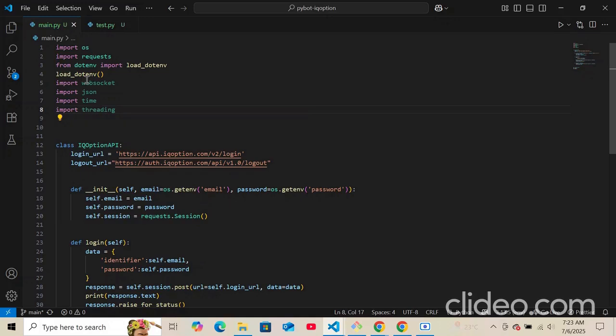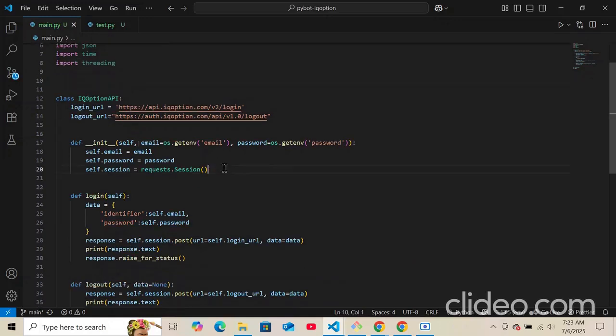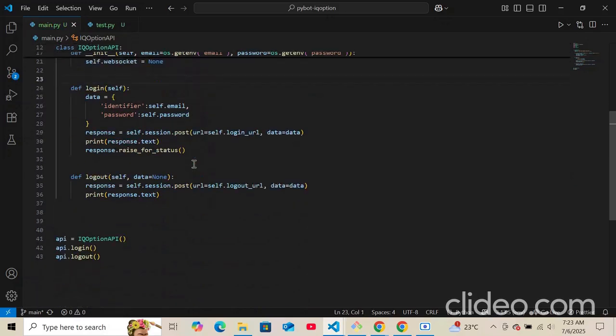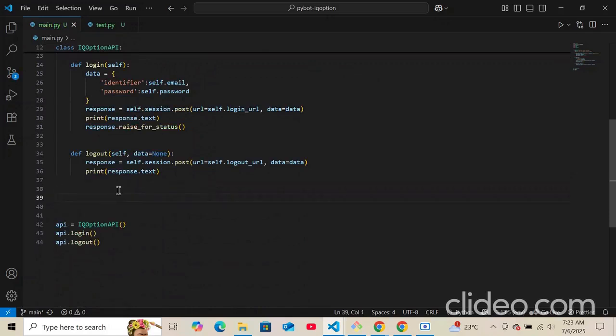We need these four libraries as well, right? Let's define WebSocket to be None at the initialization phase, right? And now let's define the WebSocket function here.